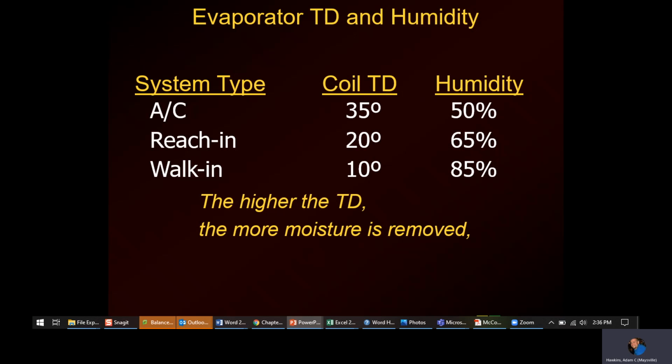Reach-ins, walk-ins, coolers, freezers, that stuff, they actually run at higher humidities. And for food production, food storage, different foods are supposed to be stored at different temps and different humidities. So actually you don't want those foods to dry out. You want it to stay pretty humid in there. So that's another reason why they run lower TDs in coolers and freezers, because they don't want to dry it out. They want to take a pound of meat, stick it in the freezer, freeze it solid as quick as they can, but retain all the moisture. You don't want to dry out the food in the refrigerator.